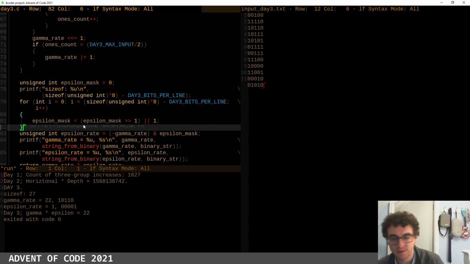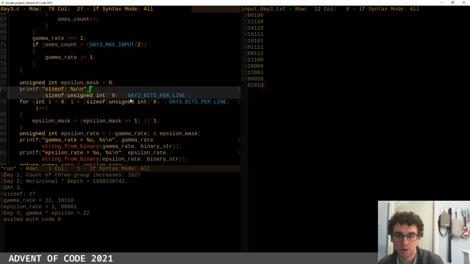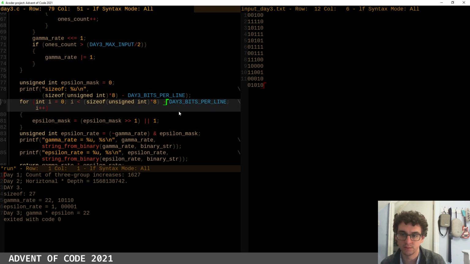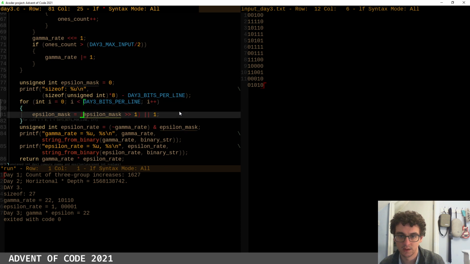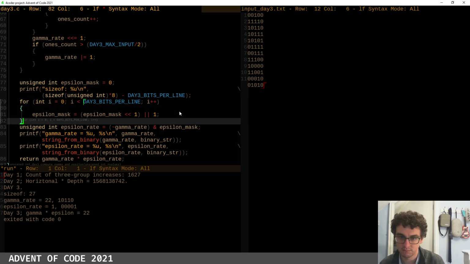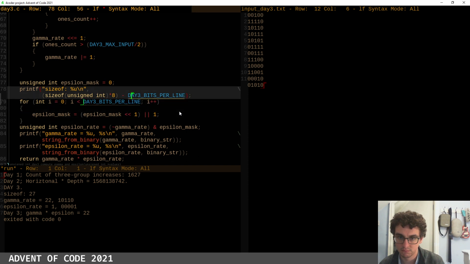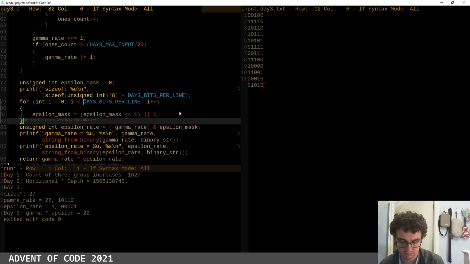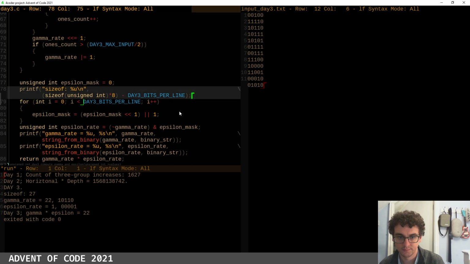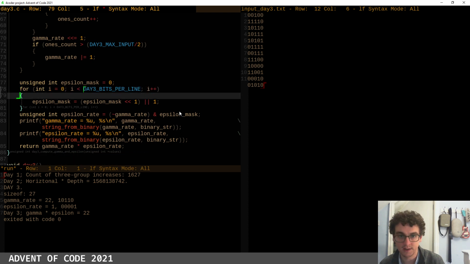No, I'm doing this the wrong way around. We just want to do this, bits per line, and then shift it right. Yeah. Let me get rid of this line.